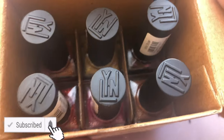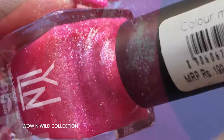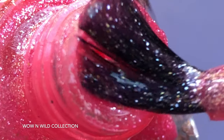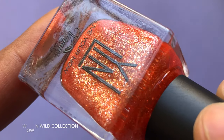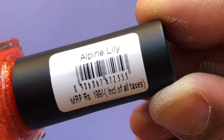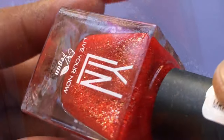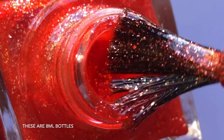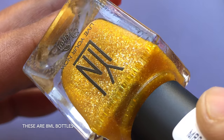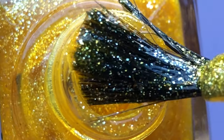So I have six or seven colors to show you guys, plus their most famous and most advertised graffiti top coat. I picked up all the bright candy colors from their collection — they have a few more in the Wow and Wild collection, but these were the ones I was most attracted to. The texture of these polishes is really nice. The first coat is thin and sheer, but with two to three coats you get a really opaque finish. There's no smell, the brush is really nice, and application is smooth. These are retailed at 199 rupees plus shipping. If you're buying more than four or five, you get free upgraded shipping.